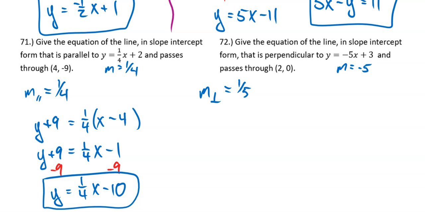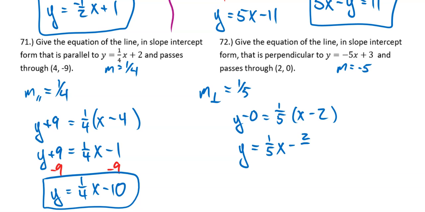It gave me a point here. So I go to point-slope form. So the slope here is 1/5. I plug in the point that it gave me. That's a y minus 0 here and an x minus 2 here. And what's really nice about this one is I don't have as much to do here because y minus 0 is just y. I just have to distribute. That's 1/5 x minus 2/5. And that's it.